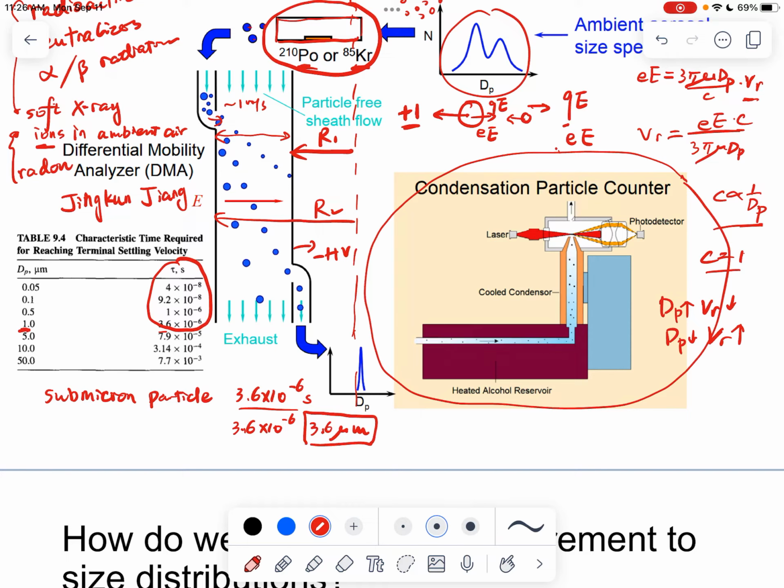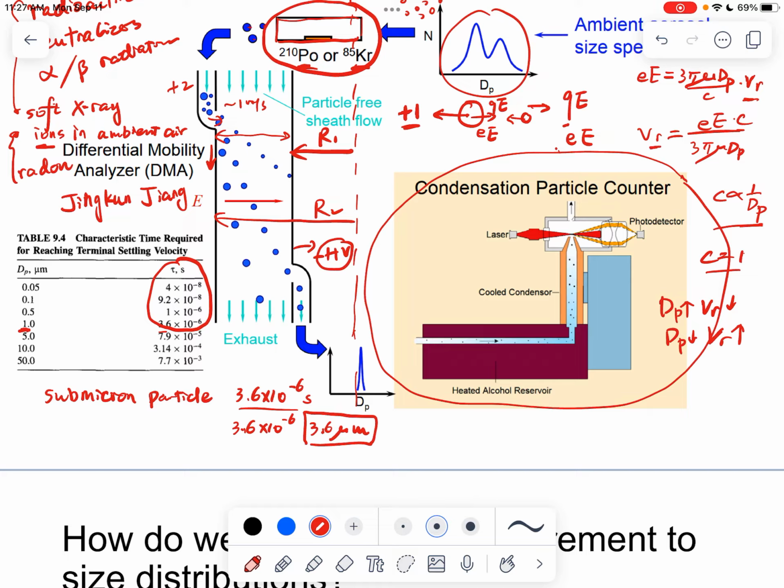So when we introduce the submicron particles into the DMA, into the gap between these two cylinders, they will just follow the flow in the vertical direction. They will carry the same vertical velocity, no matter whether they're small particles or large particles. So in the vertical direction they have the same velocity, but in the horizontal direction they have different velocities due to their size. Smaller particles move faster, and large particles move slower. This means that when you apply a certain voltage onto the DMA, only particles with certain sizes can get selected.